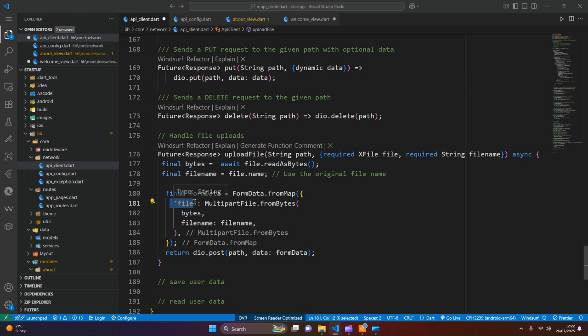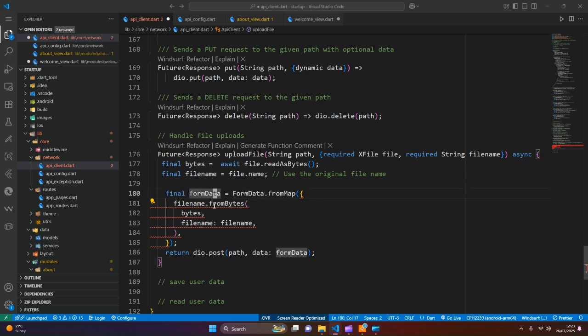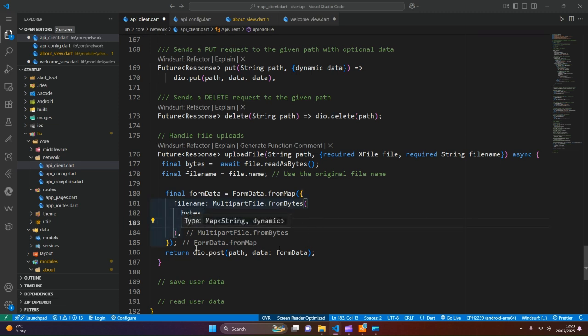You can pass the file name, like this. And pass the file name. So what you do here is you create multipart file. We create file name, we pass the byte, and then also you pass that file name.